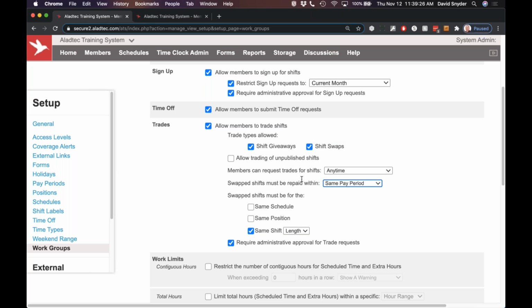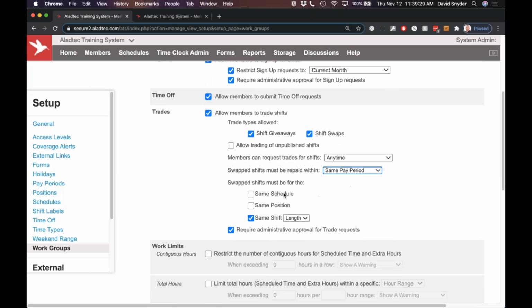And you could get really more restrictive in terms of what can be traded exactly. Same schedule. Does it have to be station 1 for station 1? Does it have to be the Southwest station for the Southwest station? Maybe you don't want your guys swapping for shifts across town or across state lines or borders, or, we have services that are nationwide. You don't want people swapping on schedules that are way out of bounds. You can certainly restrict it to that, and you can restrict it to the position, right? Captain for captain, firefighter for firefighter, EMT for EMT. It has to be the exact name of the position.